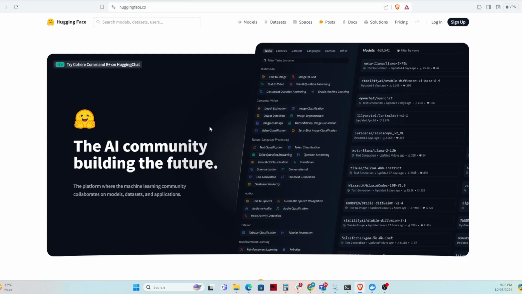Before we talk about Ollama, I want to quickly give you an introduction to Huggingface. Huggingface is the leader in the AI community, guys. It's an open source setup with a robust community. It has a lot of pre-trained models and datasets.